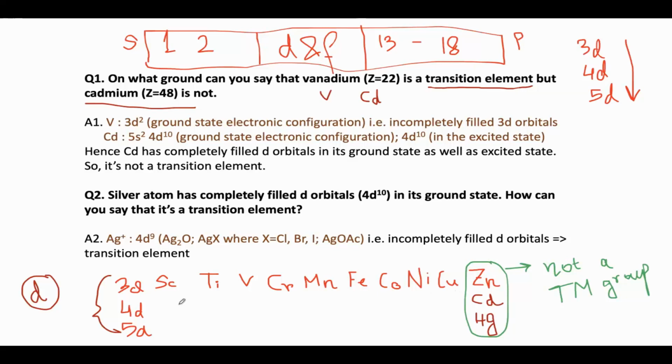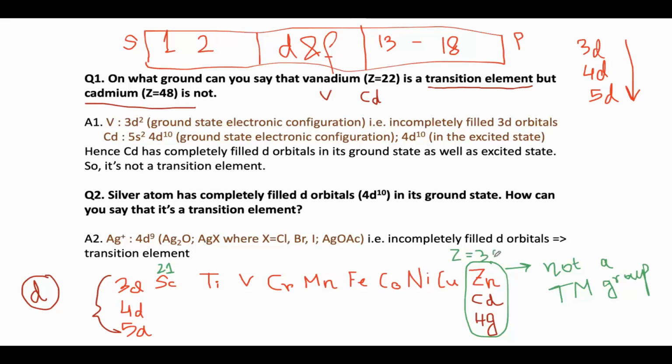So now the Z actually starts from scandium as 21. Titanium is 22. Vanadium is 23. So such wise, 1 plus 1 will be the Z, or the atomic number, of the elements. Titanium has Z 22, vanadium has 23, chromium has 24, manganese has 25, iron 26, cobalt 27, nickel 28, copper is 29, and at zinc we will reach 30. So zinc has Z equal to 30.